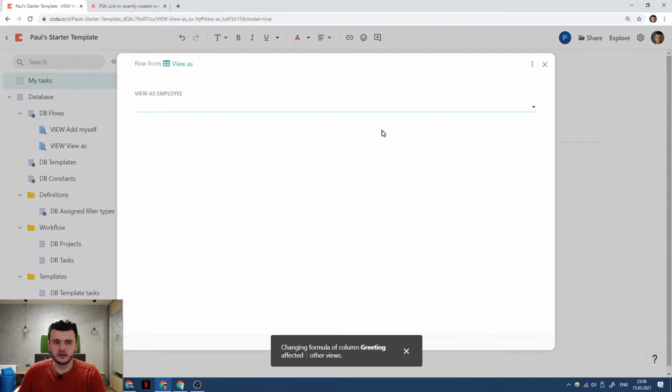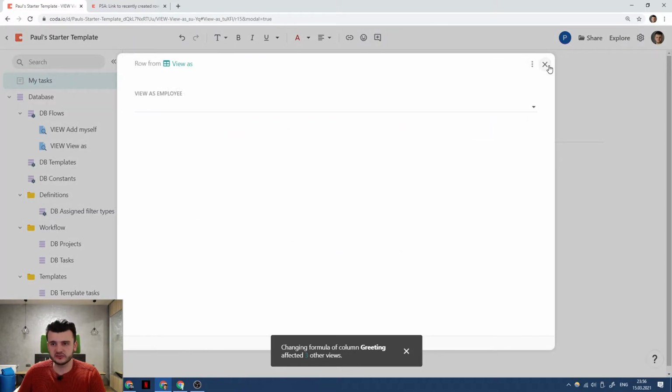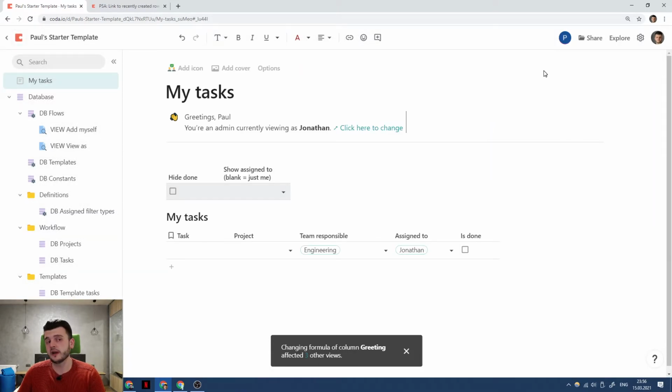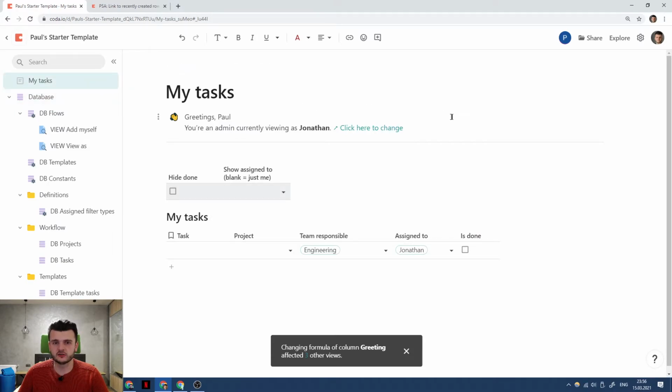So overall, building a user experience with pop-ups is a very good way to build user experience in Coda, because nothing is more annoying for a user than jumping between pages and changing context of what they are looking at.